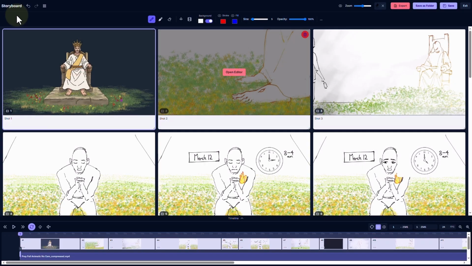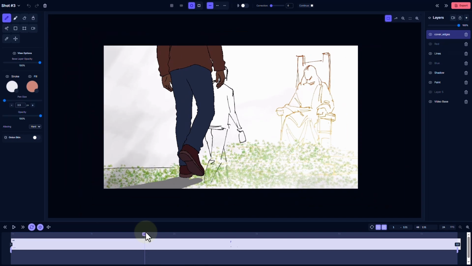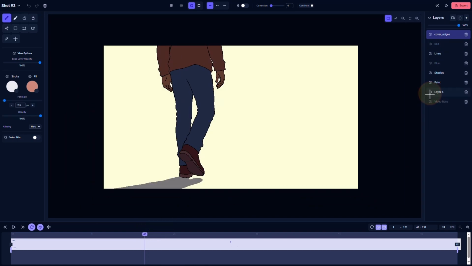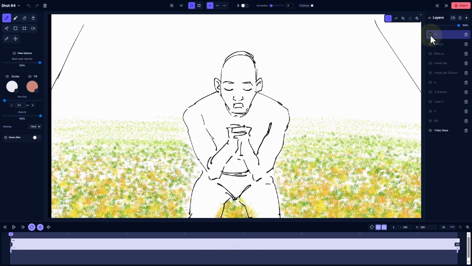So I can do that for each shot, animate everything, put in my background, maybe for something like shot 3. You can see that we have maybe a character already walking in. So this is the actual animation part, and he's already been animated. This is the actual final animation with the paint and everything else completely done. You can see all the animation frames, and it still lives in my animatic folder. So you can see that we have that level of control, and we can just keep going for all of the shots.